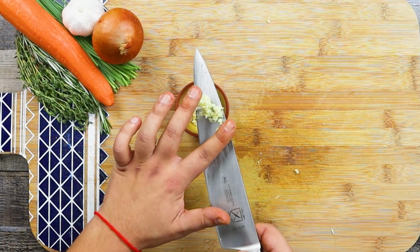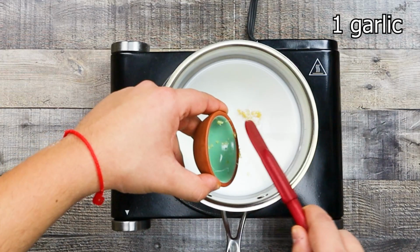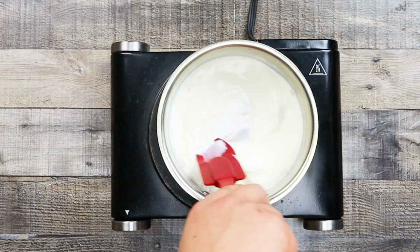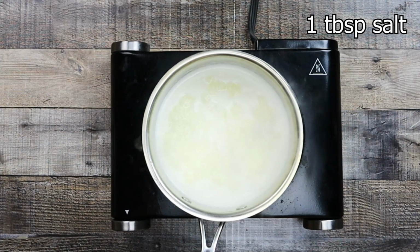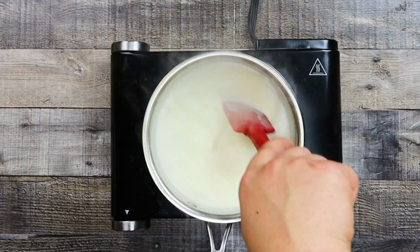So now take a saucepan, add 1 cup of milk, turn on the heat to medium-low and add the pureed garlic. Half a cup of heavy cream. One stick of butter or 8 tablespoons, and let it melt. Season it with 1 tablespoon of salt and crush some fresh white pepper. Bring it to a light boil, shut off the heat and put it aside.